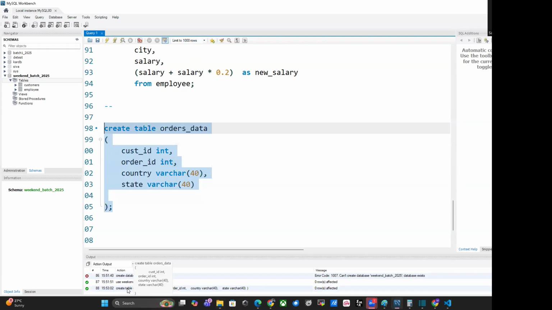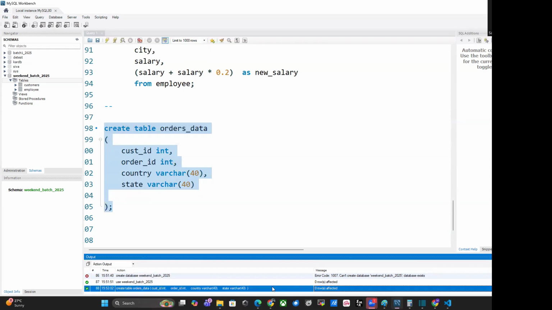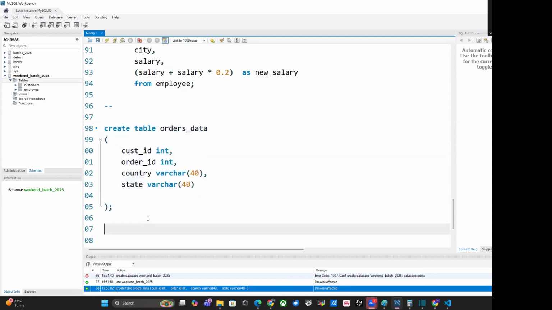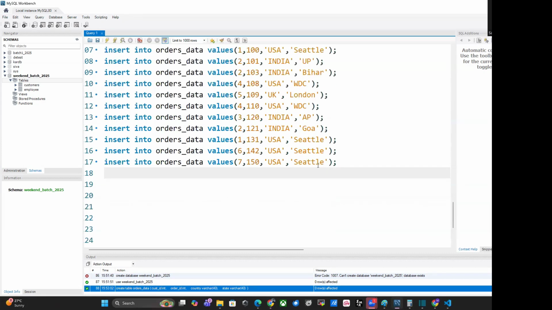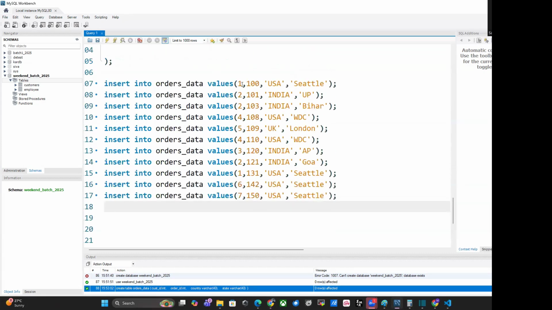See here, the orders table is created already. Now I'm inserting the data. I already have some data available with me, so I'm inserting it like this. See, this is my customer ID: 1, 2, 3.